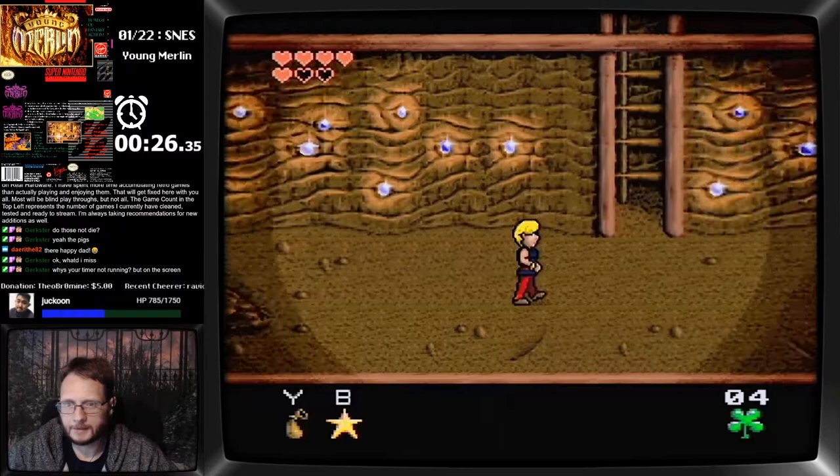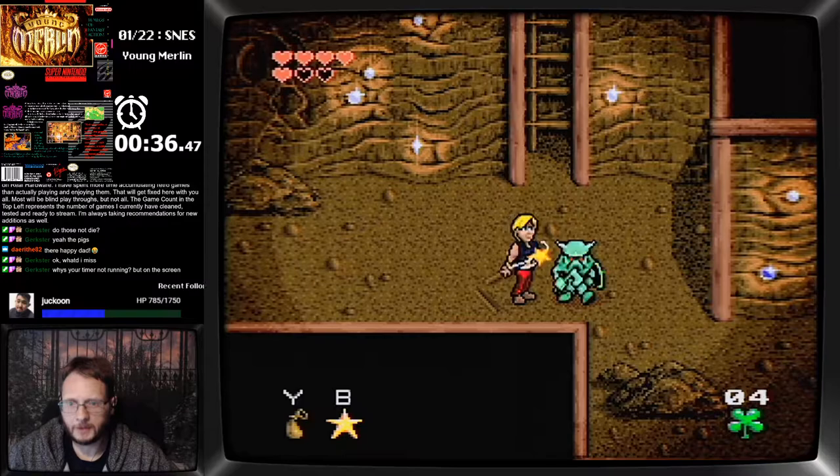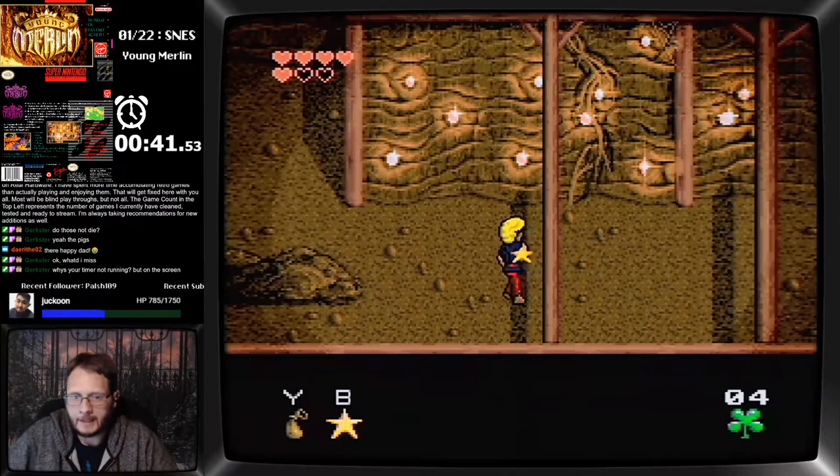And I found an old Merlin-looking dude, and he wants a key to his house, because apparently he locked himself out. So I think I'm gonna go back and try and figure that out. Because I don't know what I'm doing in this mine, aside from finding another bottle and some hearts, which was awesome.